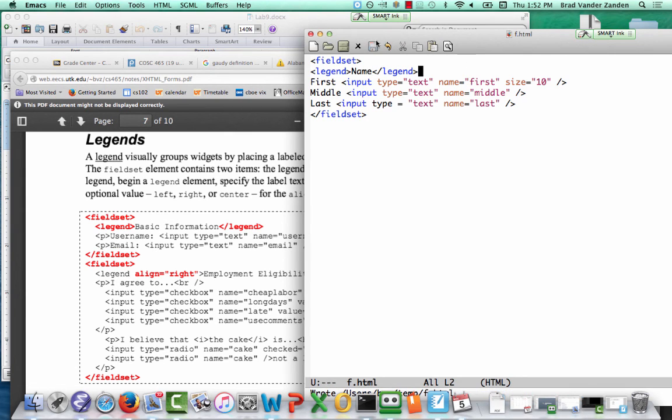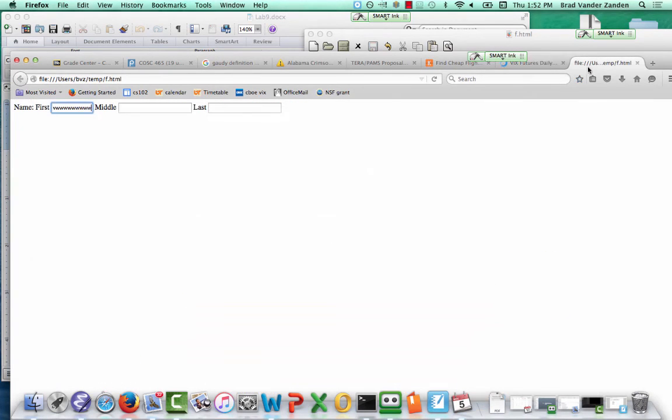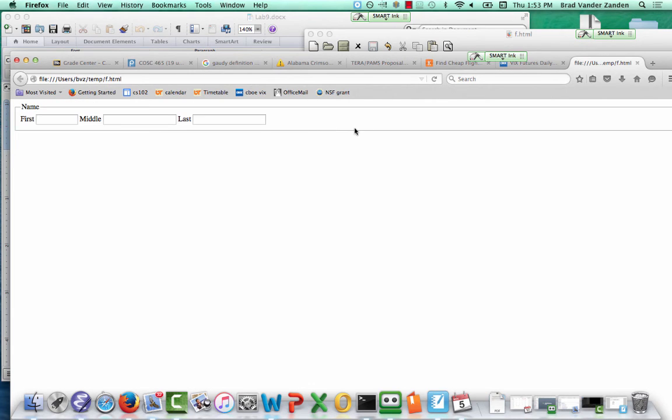And if you bring this one up now, you can see it's now been organized so that there's a box around them. So that can help organize visually your items in a form so that things that are related, the eye visually sees them as being grouped together.